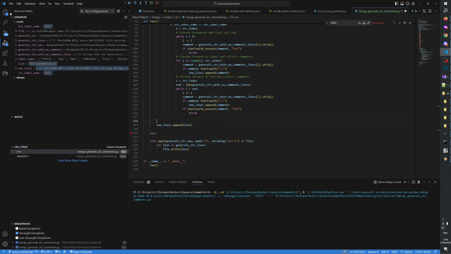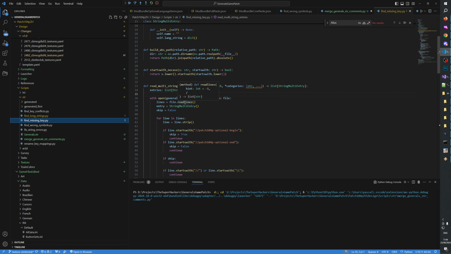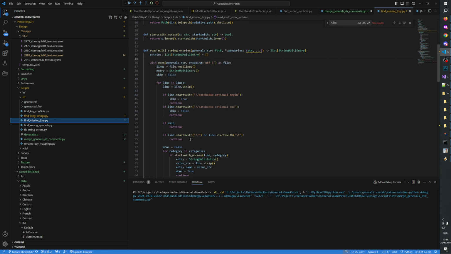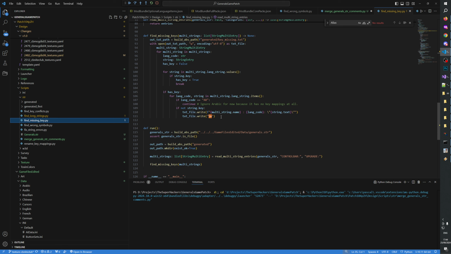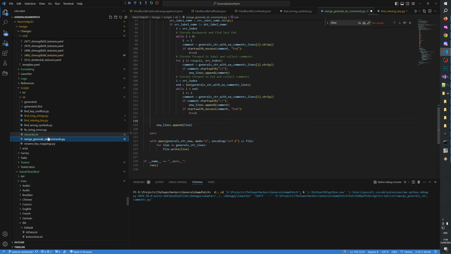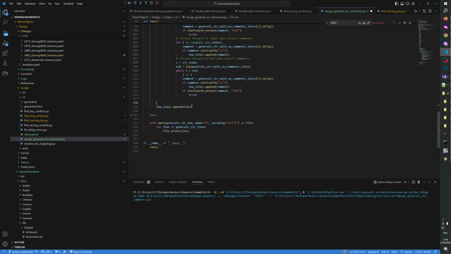Let me see, how do we do it in other files? It's file, lines, read lines. Okay, line. Okay, we strip line and then here new lines. Do file.